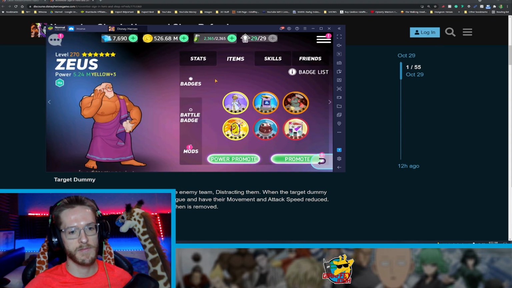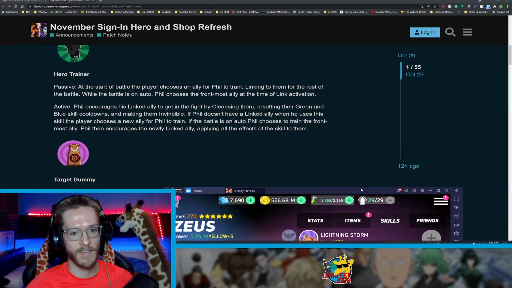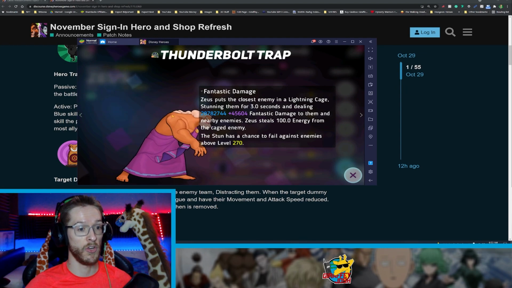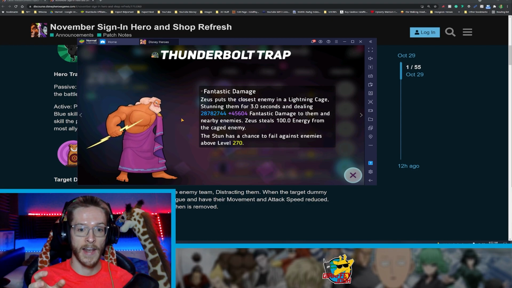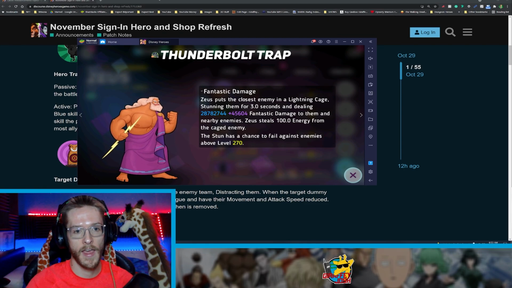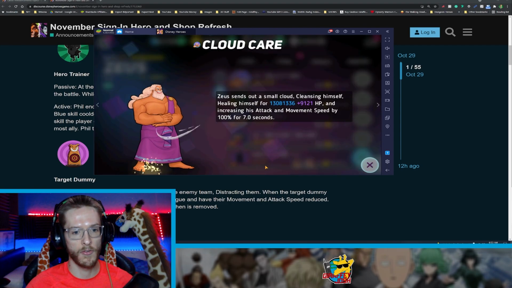So, imagine we had Zeus here, and it resets their green and blue skill cooldowns. His green skill is this one, and you know that does a lot of damage. So as soon as he uses that, you'd click Phil's special so he could throw it again. Then you're looking at like 40 million damage in a couple of seconds. And he also resets their blue skill. Now his blue skill is to heal.